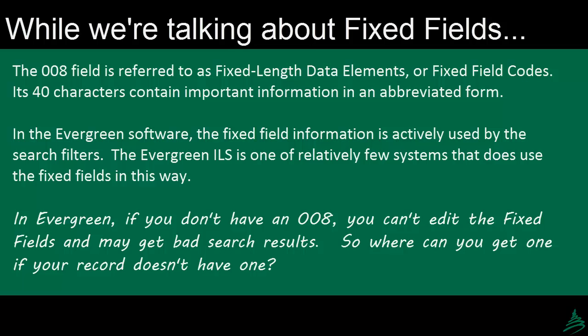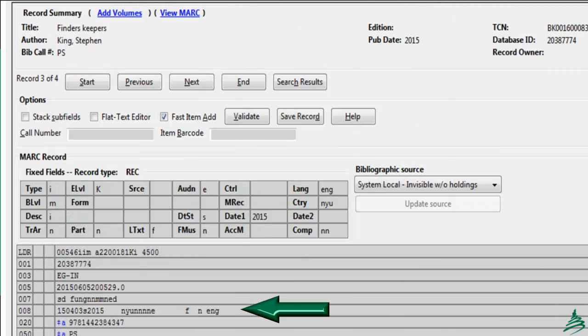These are things that the 008 field, and if we go back and look at a MARC record, there's your 008. Sometimes you'll see some old MARC records that don't have that field in there. And the best way I can explain to get or add that 008 field, because if this field isn't in there, you can't edit up here. And the reason you can't edit up here is because there is no 008.